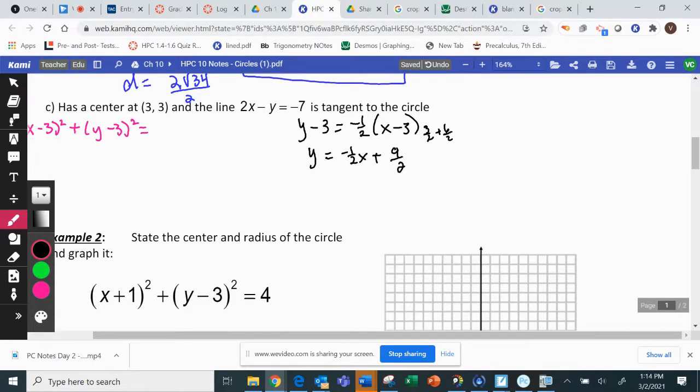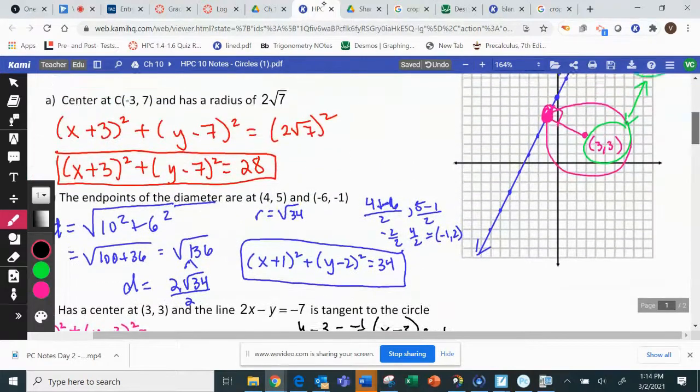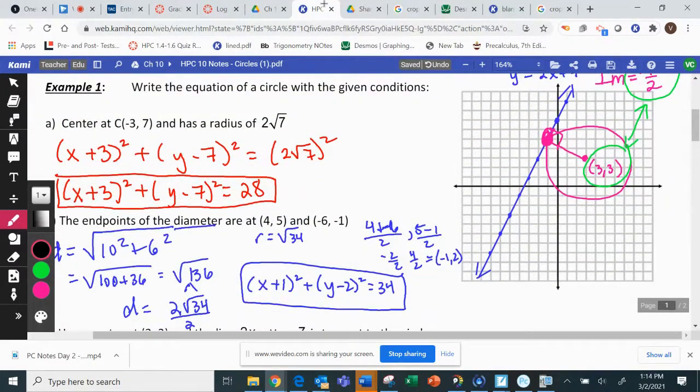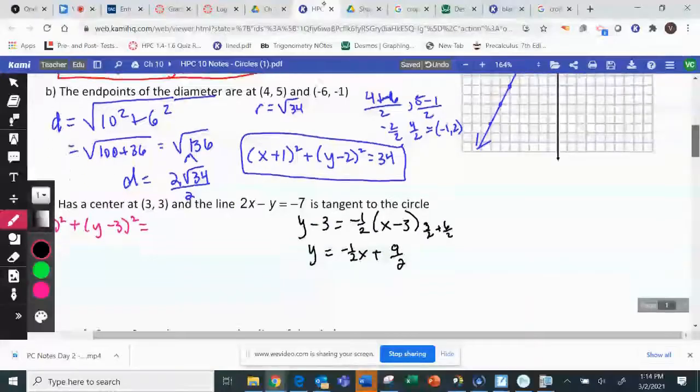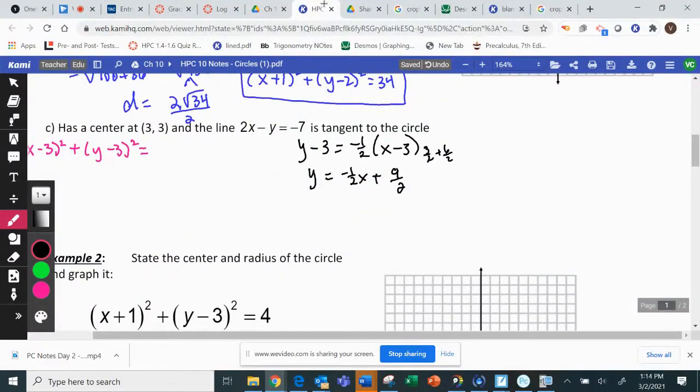And I just went ahead and made it like y equals. But what am I trying to find between the tangent line and the radius line? What am I trying to find between these here? Where they cross. How can we use algebra to do that? How can we find where two graphs intersect using algebra?